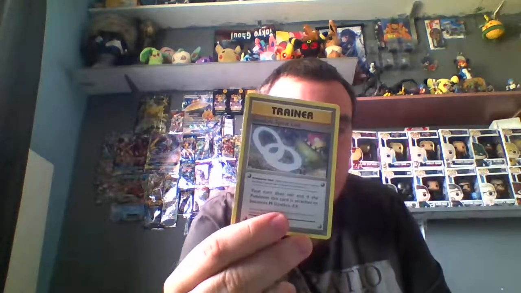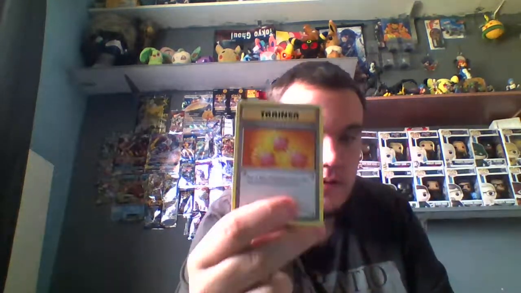Super Potion. Espeon Spirit Link. Another Caterpie, and another Rattata, and another Charmander, and another Gastly. Alright. Dugtrio, and a Blastoise Spirit Link. Oh.